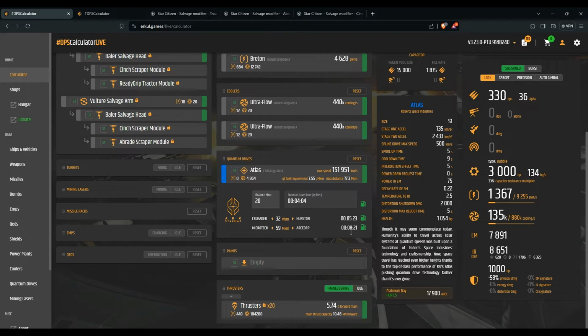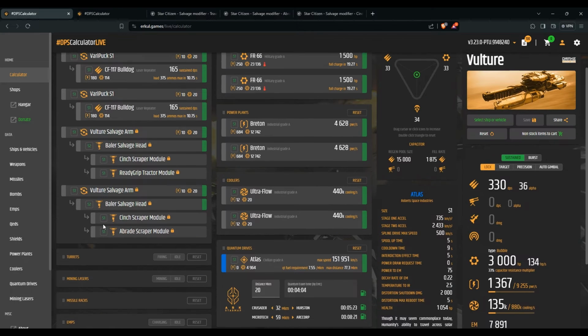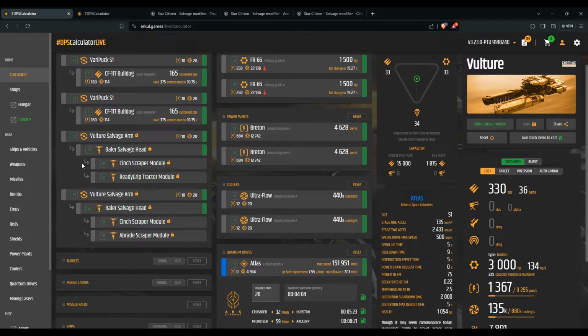Now we'll go ahead and do the discussion on the heads here. So what I like to do with my Vulture, and again, I can't adjust these; they're locked for some reason. If someone has any clue on how to unlock these, I've tried many things. I've had no luck. Please let me know. But yeah, at the end of the day, I like to go with the Abrade. The Abrade is the best, and we'll take a look at that with the actual numbers.